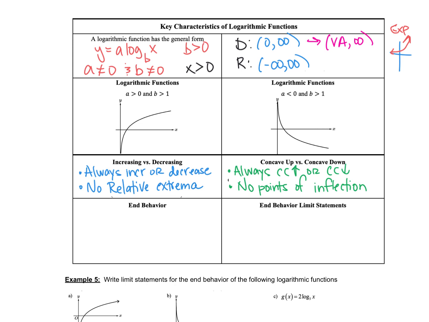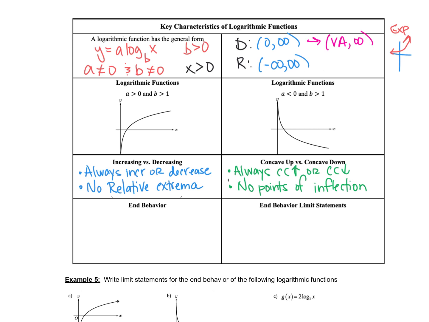On both of those, as x approaches positive infinity, what's the graph doing? One of 2 things. Yeah, it's approaching positive or negative infinity, okay? But on the left side, what do we always approach to start? Yeah, we don't approach negative. The values approach negative or positive infinity, but what does the x value get close to? 0. Yeah, 0 or the asymptote, okay?